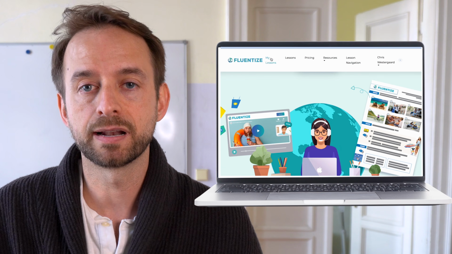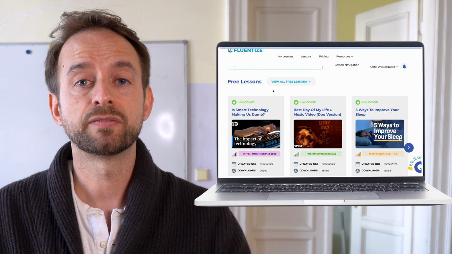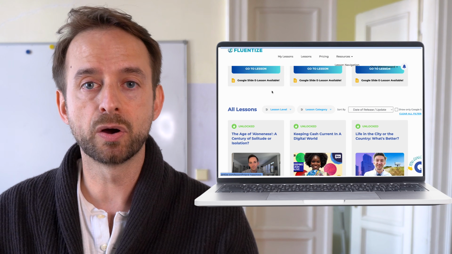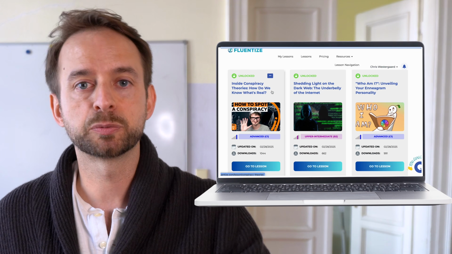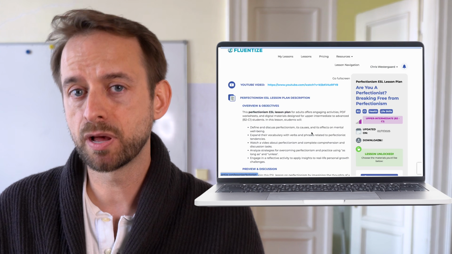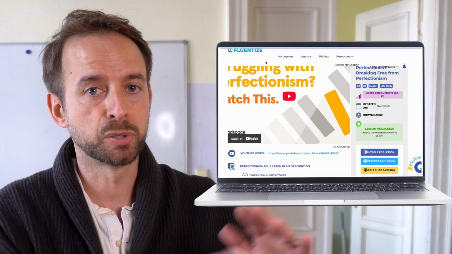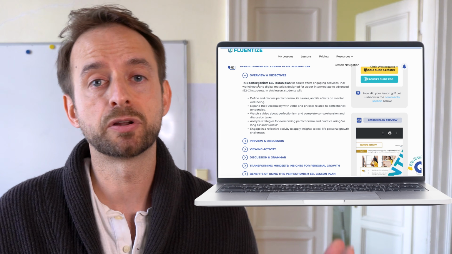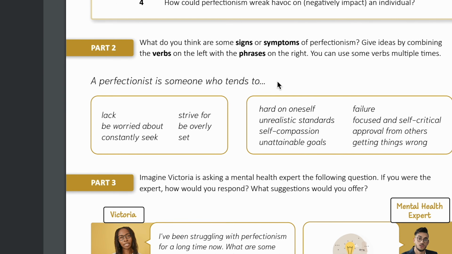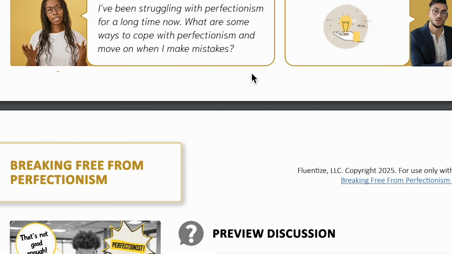What Fluentize is, it's an app that you can get on your computer or phone where you have access to 1,000+ great lesson plans ready to go. You search for what you want, you press print, and your student gets exactly what they need. What I like most about Fluentize is that every lesson is personally designed, and they're all built around a unique video, so it has that professional feel. There are a few other lesson planning companies on the internet, but I like Fluentize the most.